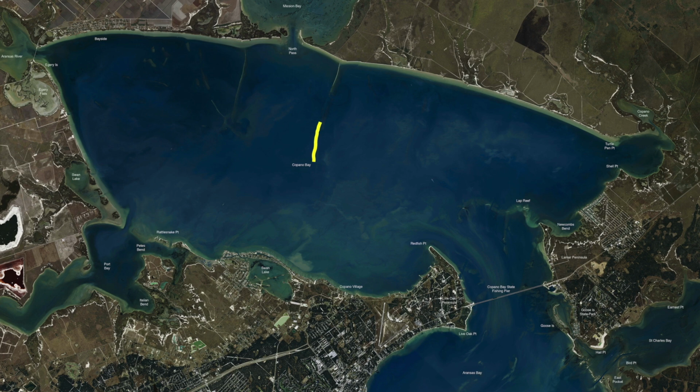Now, one thing about Copano, man, it's a small estuary as far as a bay system goes compared to some of the other bay systems we have around here, but it can be a rough son of a gun. It can get super rough out here on this thing. So make sure you look at this. Make sure that you are well anchored if you're going to fish out here on this reef, because when those waves start breaking, all that Power-Pole sometimes may not just be good enough.